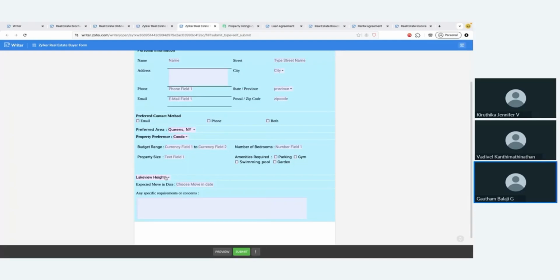And here you can see that the property name is automatically filled, because when it comes to condo, only Lakeview Heights is available. So if I select apartments, then according to that, I'll be able to pull out Riverside Heights or NJ Arena. So this is how you can configure lookup fields and provide the property listings to your potential buyers if you are in a real estate firm.